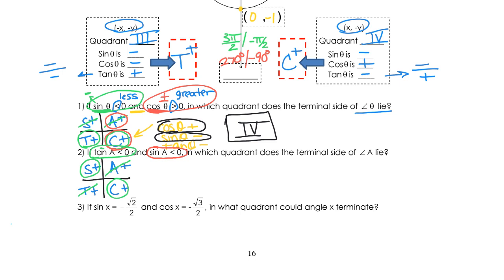So the sine of our angle A is less than 0. Less than 0 means negative. So we're looking where sine is negative. Okay, we know that it's not in quadrant 1. They're all positive. Okay, and we know it's not in quadrant 2 because sine is positive. Okay, it's going to happen down here in 3. Sine will be negative, and 4. Sine will be negative, okay? And so the one that it happened in again, in both, is quadrant 4, okay?